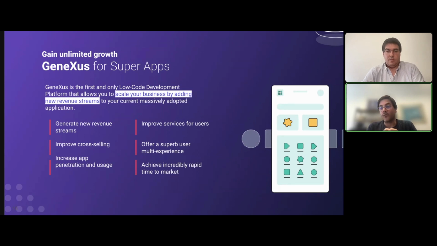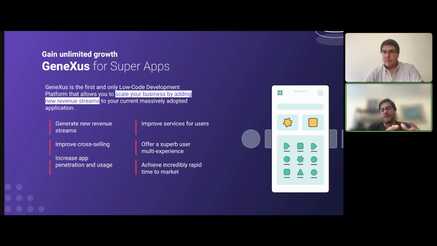So with GeneXus, we are the only low-code tool that has the capacity to build the whole ecosystem, because the solutions that you see nowadays are super apps, as in the cases of WeChat and Alipay. They are the best known. They have a platform, and you build mini programs, as they call it, for that platform. So it's not that you're going to build another super app with your development tool. They have one platform that they own, and you need to adapt everything to their programming language, which is HTML, to build mini program solutions for that super app in particular.